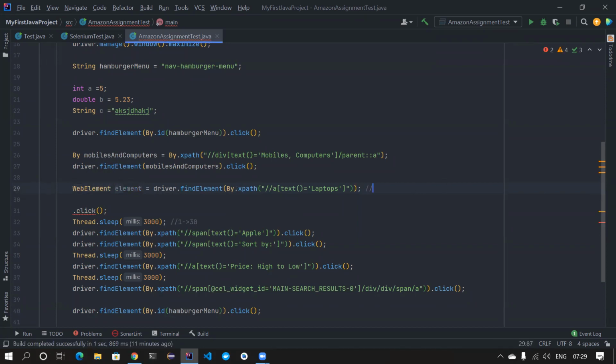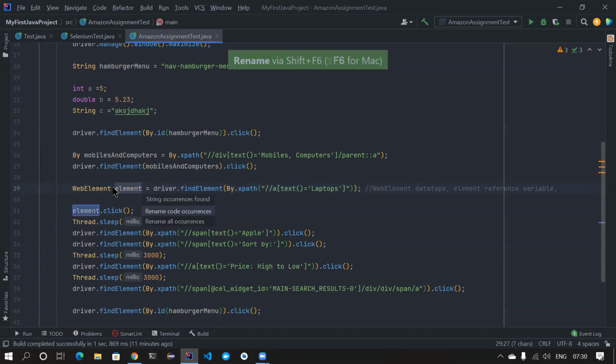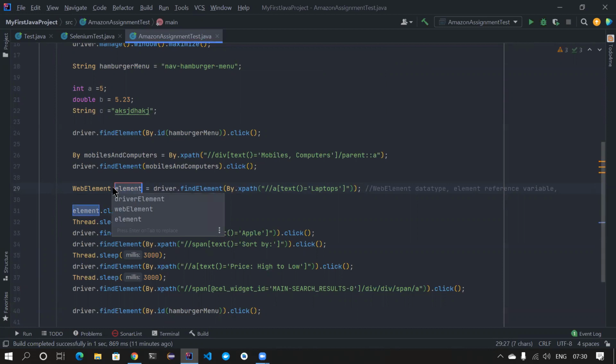So web element is the data type, element is the variable name, the reference variable, and this is the value. Now you can just mention element dot click, so wherever you want to click on laptops, you can just mention element and then click.